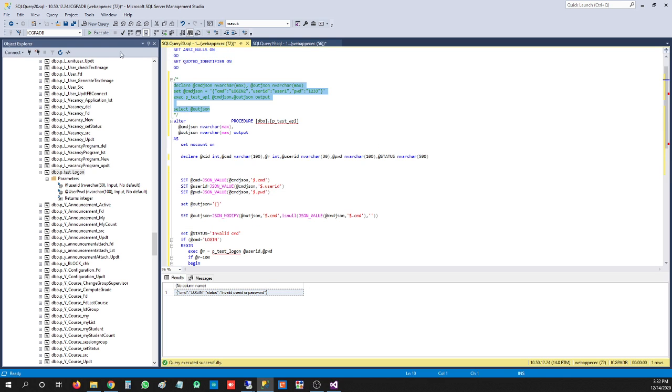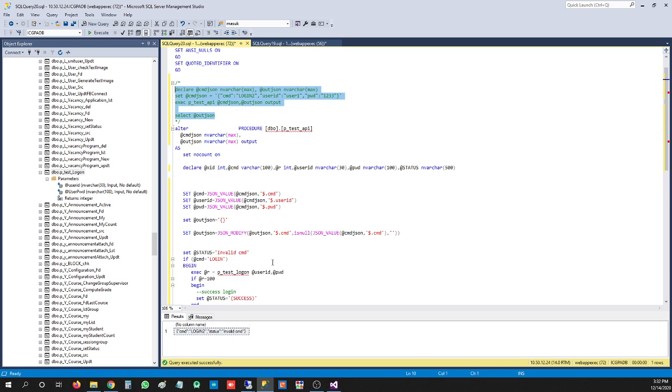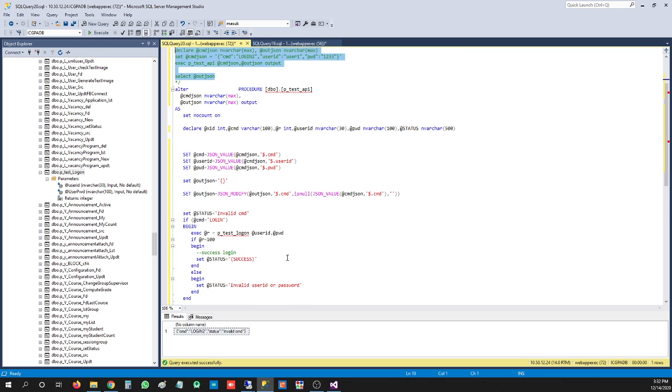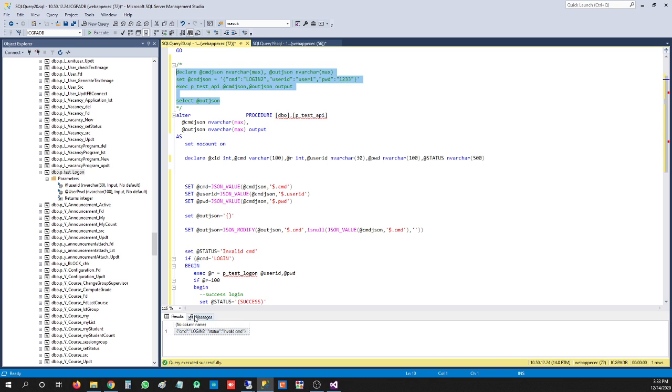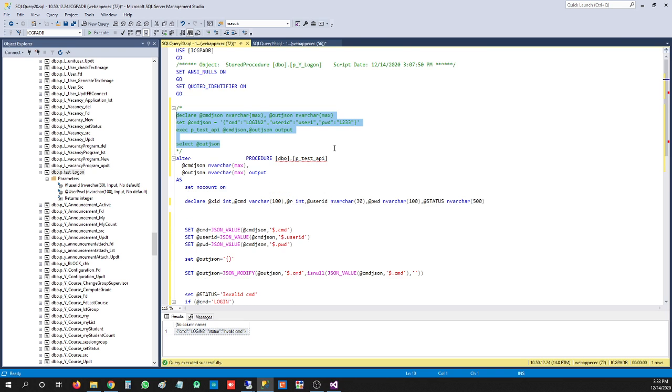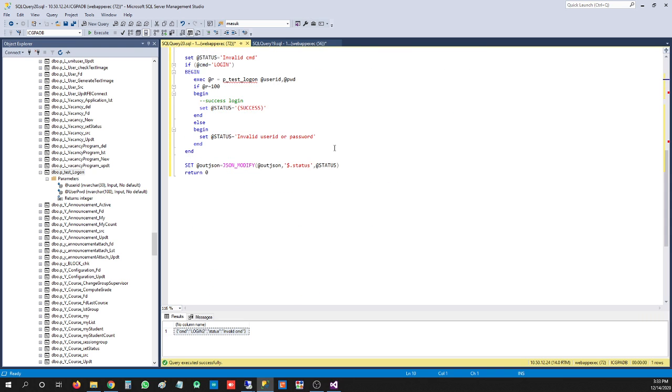We try an invalid command. Okay, understand? Any question? Is it difficult? It's your first time, but in the future you may meet all these things.